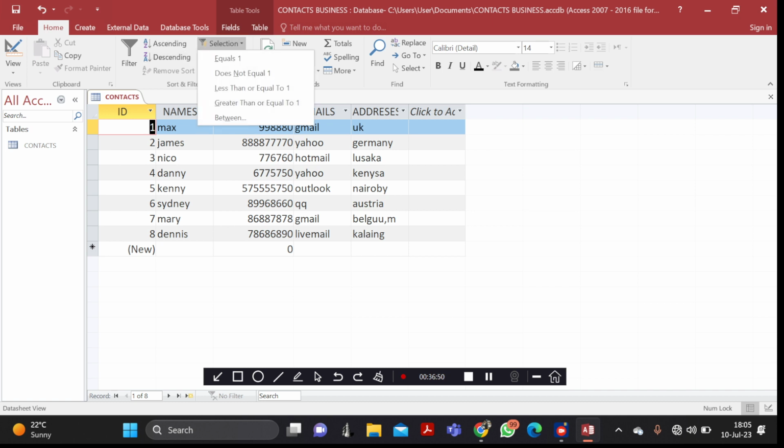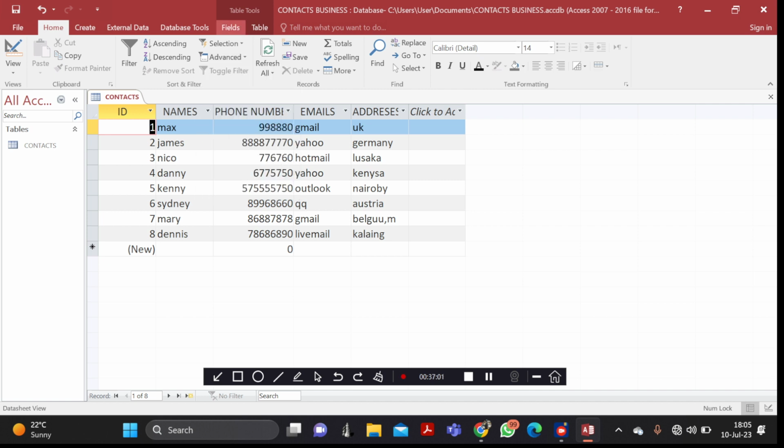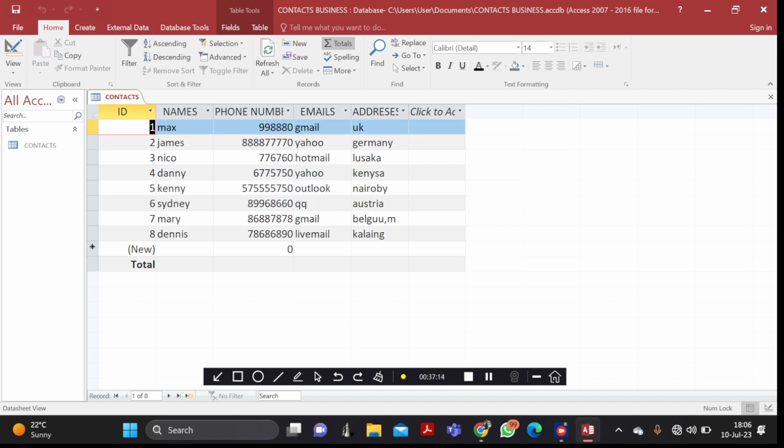We can pick selections, not equal to, greater than, and quite a number of others. We can go into advanced and filter the form. We can go to totals, where we are able to find the total. So we just do a bit of a reverse so that we find ourselves there.